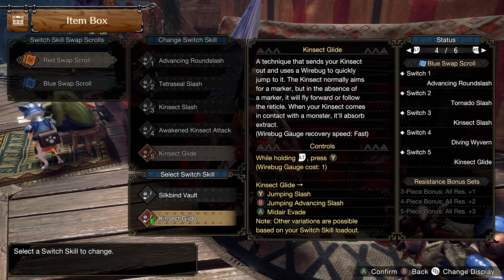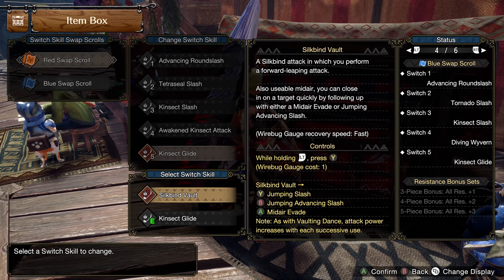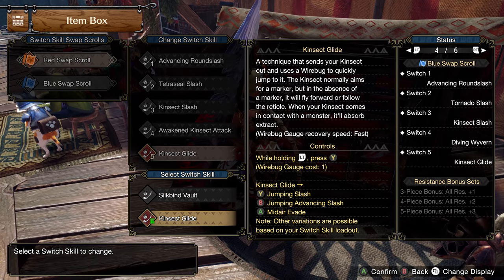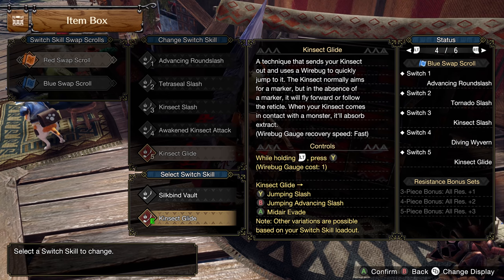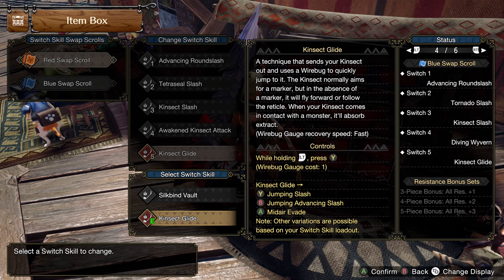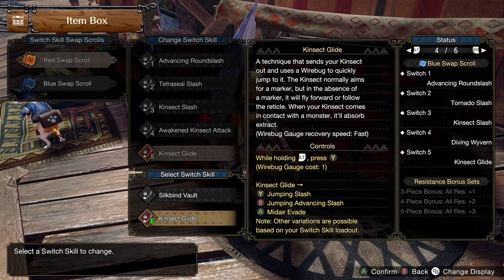As for the last ability, Kinsect Glide, honestly, this is better in every way. I've never used Silkbind Vault. I'd always just jump with my Kinsect. Kinsect Glide still lets you fly out. You don't go as far, but this is going to aim for a marker, or it's going to go where your reticle is. If it aims for a marker, as you can see, your Kinsect comes in contact with the monster, absorbs the extract. So you can use this to get extracts and keep more uptime on the monster. Or you could use it for evade if the monster isn't marked.